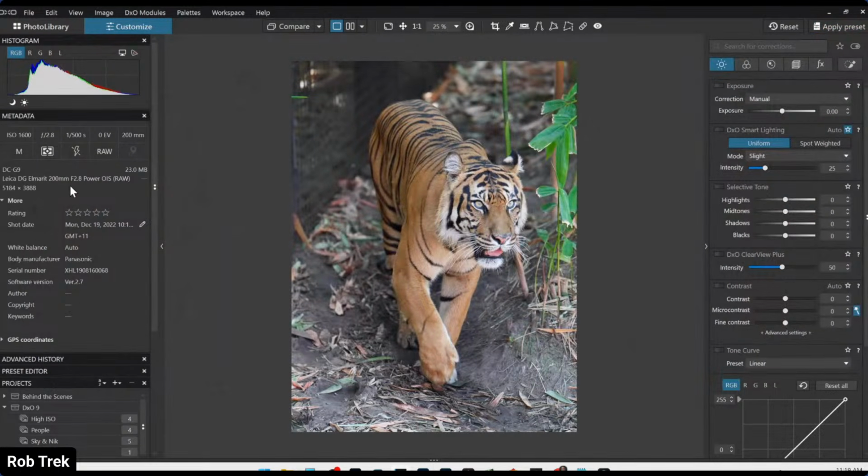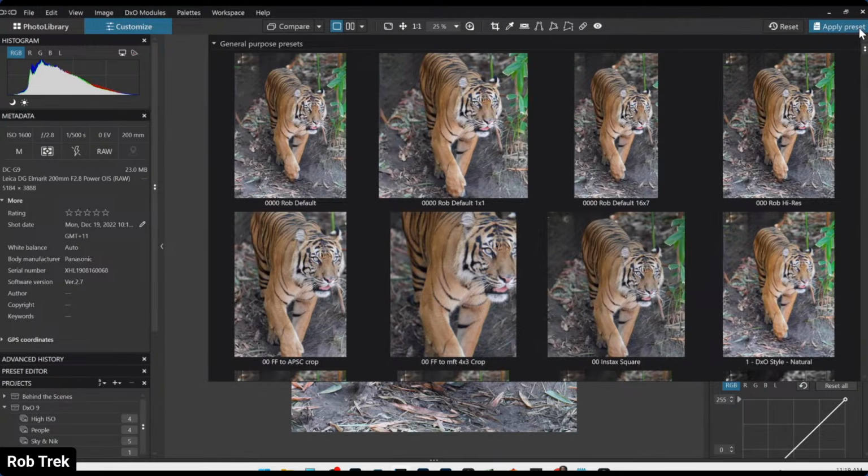Oh, what an awesome system! The G9 original and this 200 f2.8. This is definitely a lens. If it wasn't for the focal length, if I needed this focal length, I would love to have this lens. I just can't justify a 200 f2.8 because I just don't use that focal length that much.